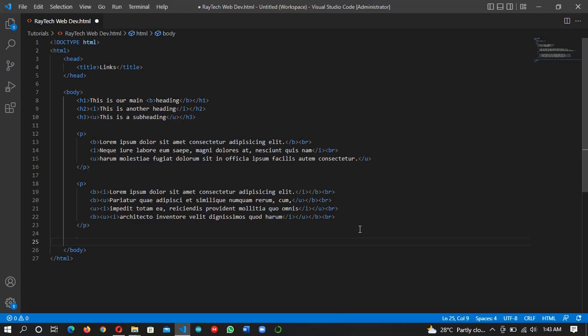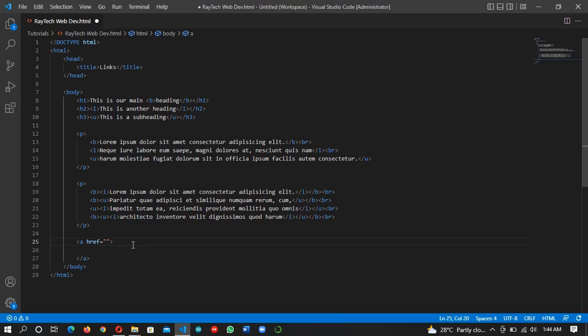Before we talk about the absolute and the relative, let's look at how a link is actually written in HTML. This is simply done by using the anchor tag, which is simply a. And you see, Visual Studio Code automatically added this attribute. This is our first tag since we started this tutorial which has an attribute.